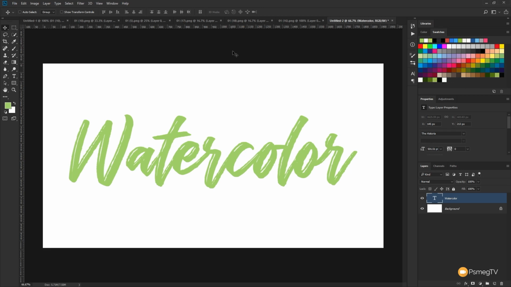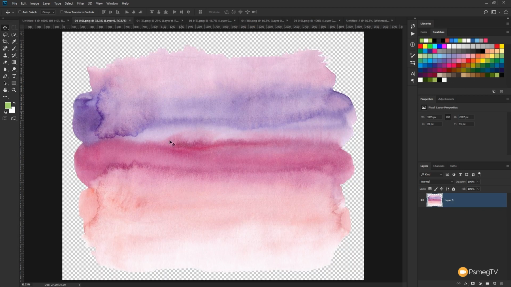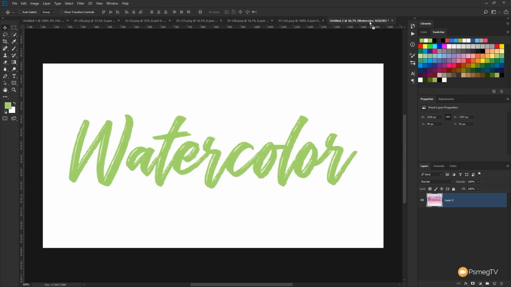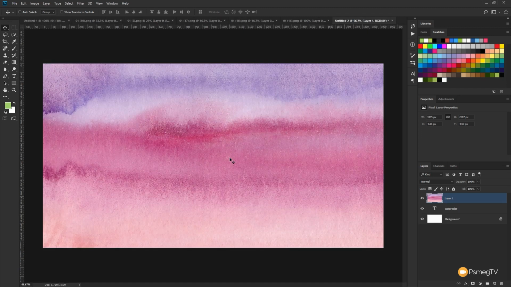Okay. What I'm going to do is come up, and I've got all my files open, and this is the file that we're going to use for the watercolor background effect. You can see it's got a great looking effect, and we can use it because it's larger than the text. We can use this to really get some individual kind of looks. So what I'm going to do is make sure the move tool is selected, come over, drag the layer over into our watercolor effect. Just drop that in there. It doesn't really matter where it goes.